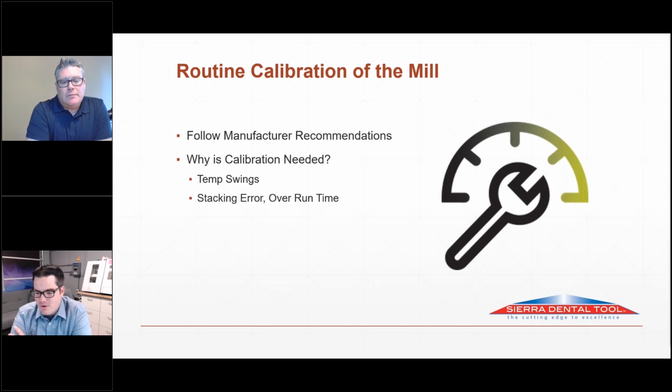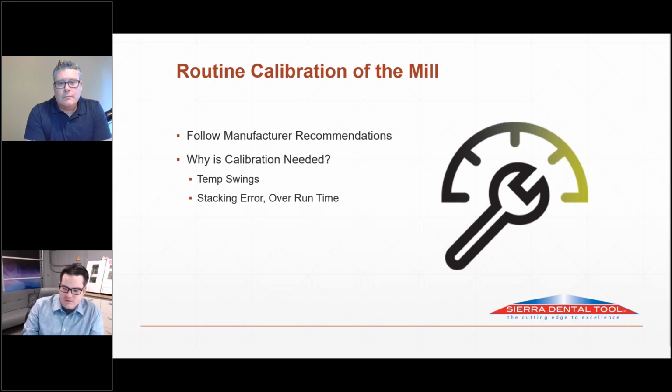I'll add a little bit more on calibration here before we move on. It helps to know why you need to calibrate a machine, and I explain this to whoever will listen to me about it. The reason a machine loses calibration is because it references every single one of its movements from a home position. That's zero. When you boot your machine up and it does its little movement, that's zeroing out. Everything that it's told to do is based on that, and it stacks.